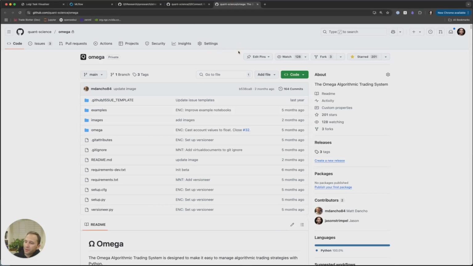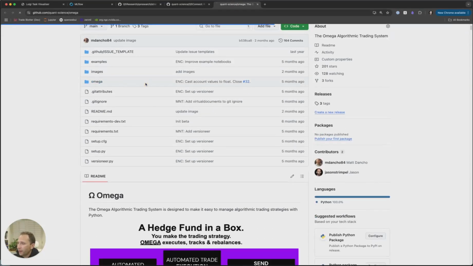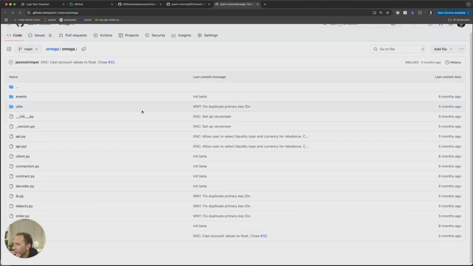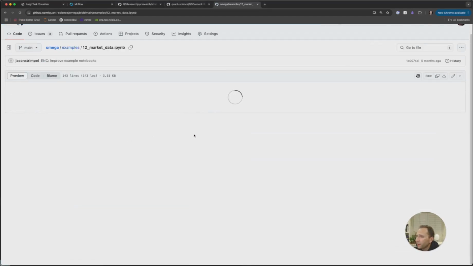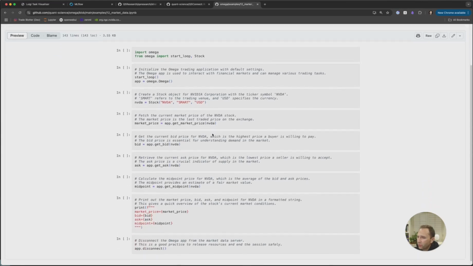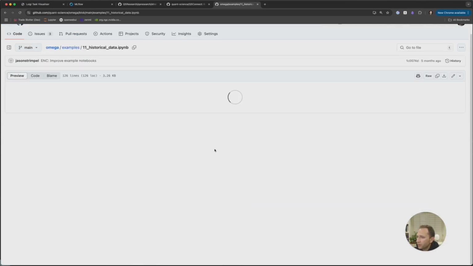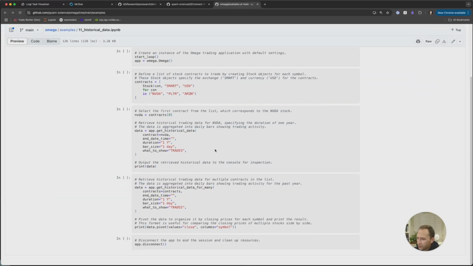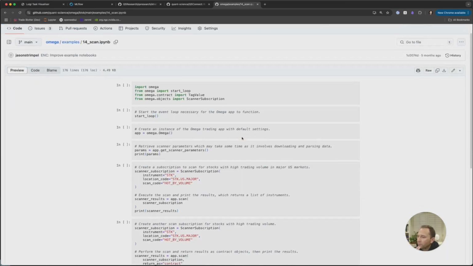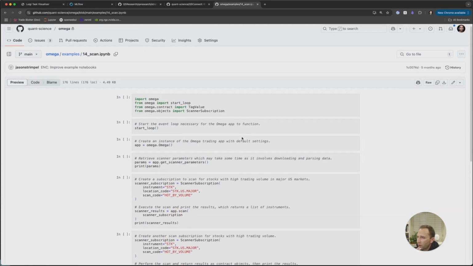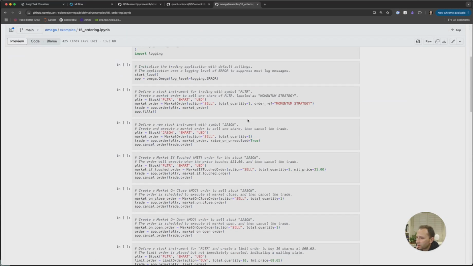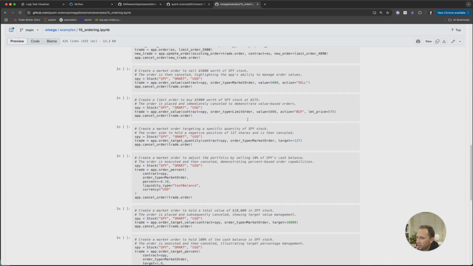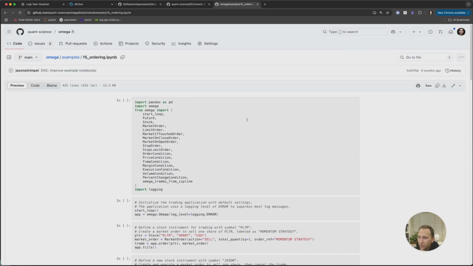Last thing I'll note here is the documentation that exists in the Omega trading app. So you've got lots of examples. If I go back one, these are all different examples to show you exactly how to use the library. So for example, here's all of the methods that you would use to get different market data. Here is the historical market data, all these examples. You have a scanner. Okay, these are all workable examples. These are all IPython notebooks that you would be able to download. Here's all the different order types. Lots and lots of order types. All this code is given to you as part of the course, and that's Omega.